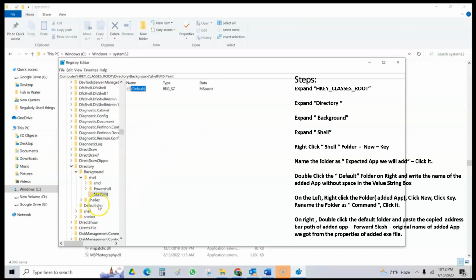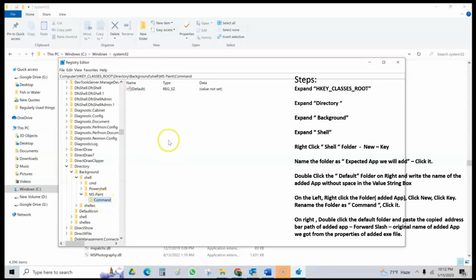Then we go to MS Paint and right click this MS Paint, and we choose New and then another Key. Another folder will open. We have to rename this folder as command. Then after naming it command, we will see a Default on the right.